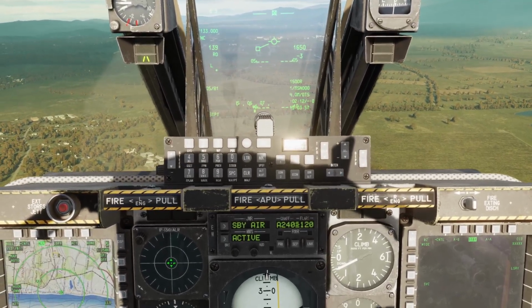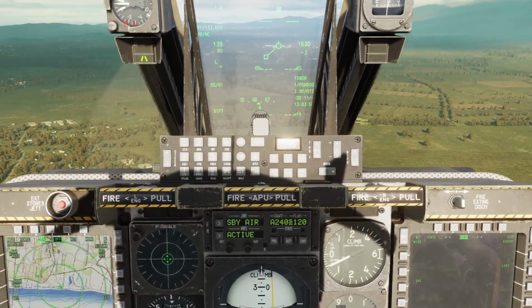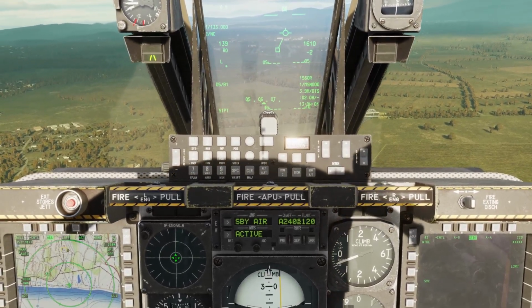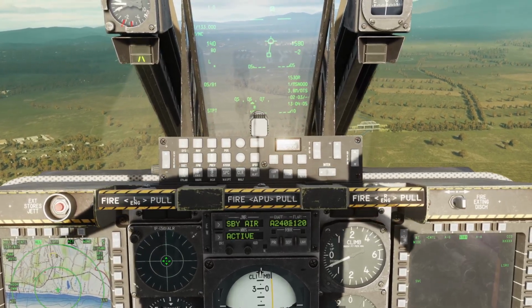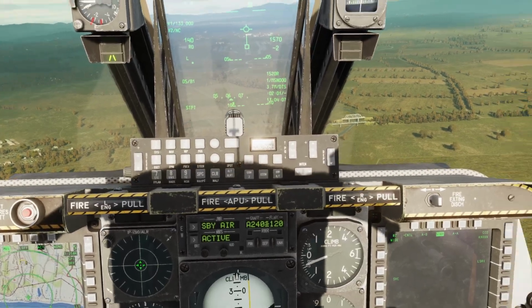It looks like a good kind of descent rate. Now you want to be using your throttle to control your descent rate and your pitch to control speed, like always.